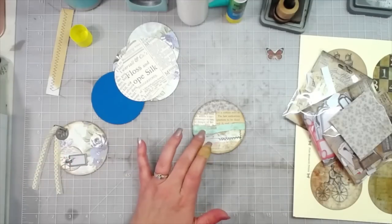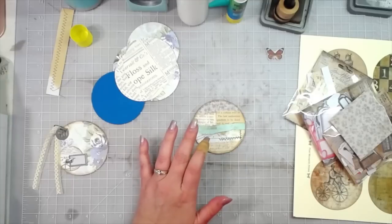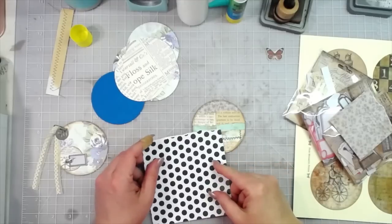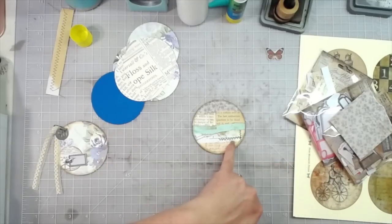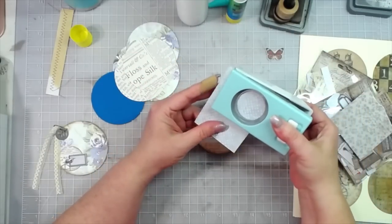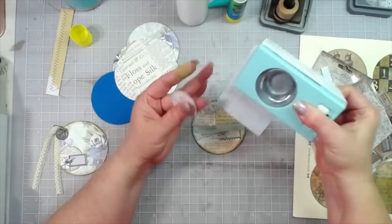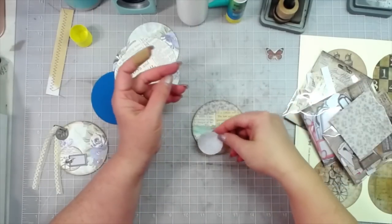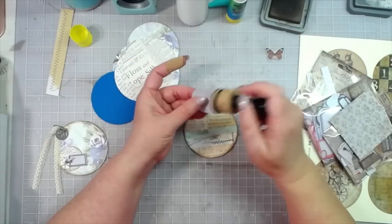But let's figure out what paper we want to put for our little circle. If that wasn't so bold, I would totally go with that to go along with that black stitching there. But let's look at something that's not as crazy. Ooh, that's pretty. I'm really going with the soft white tones today, aren't I? I'll come away from it eventually. But that's cute. All right, ink this one.